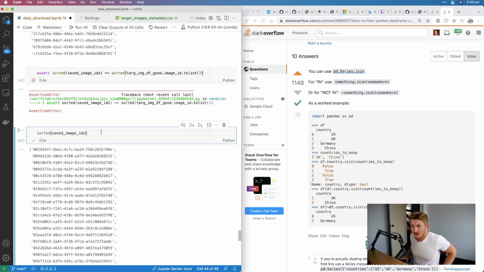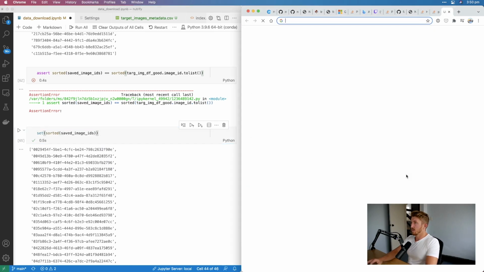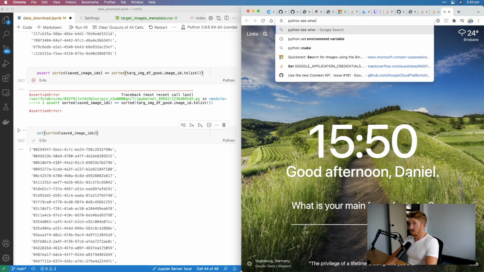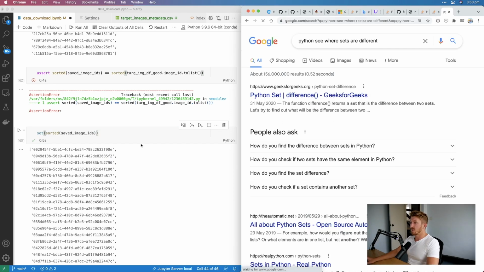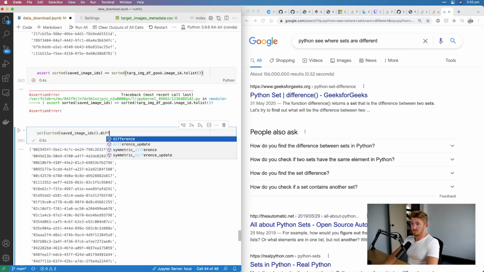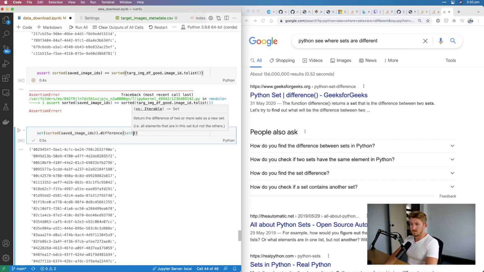How do you get the intersection of sets in Python, see where sets are different. What's that called? Difference. Dot difference set.